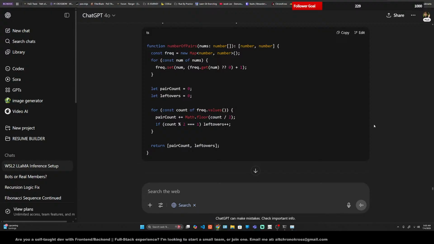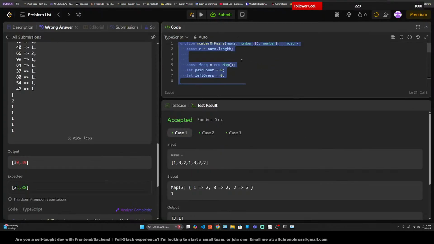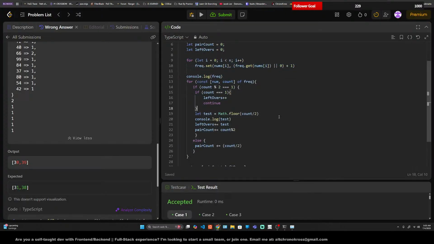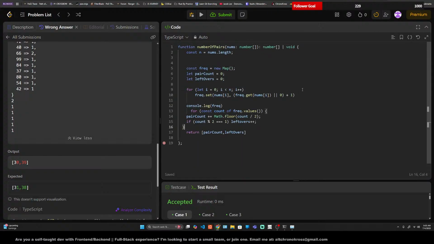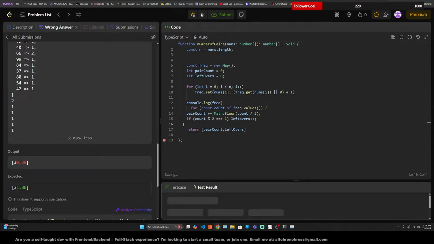That's kind of what my code is. I swear, I got all this crazy, stupid logic down here, this is called over engineering.